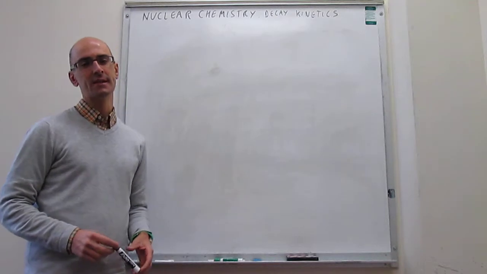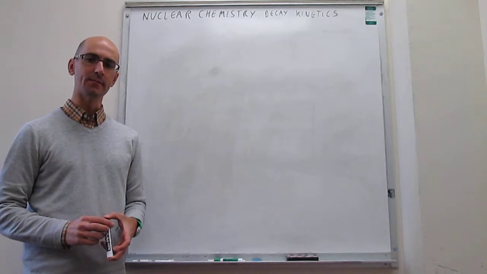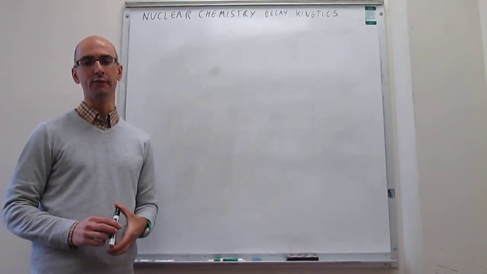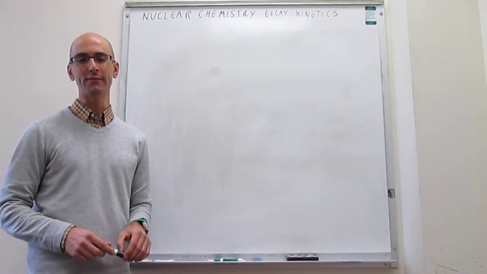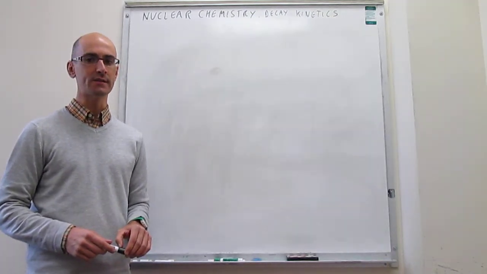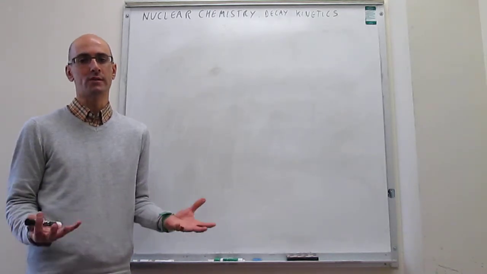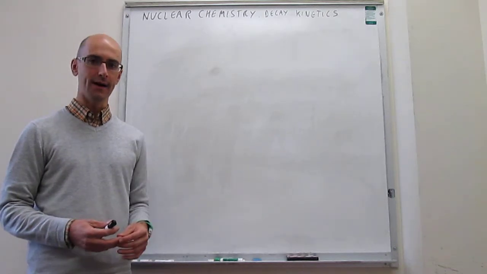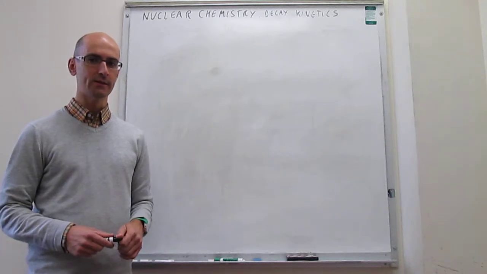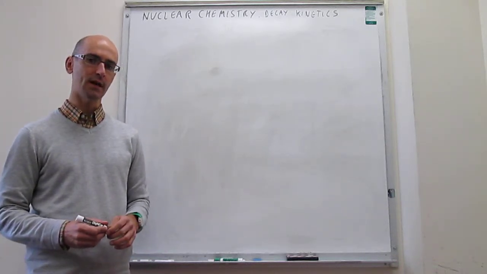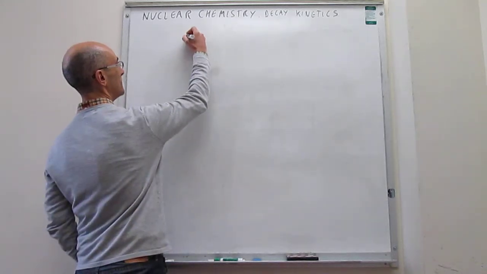In this video, we discuss the kinetics of nuclear decays. Something that is interesting about all nuclear decays is that they follow first-order kinetics. That is nice because if you know the half-life of a particular isotope, then you can come up with the answer to questions like, how much of this isotope do I have left after 100 days, or 2 years, or 1,000 years.